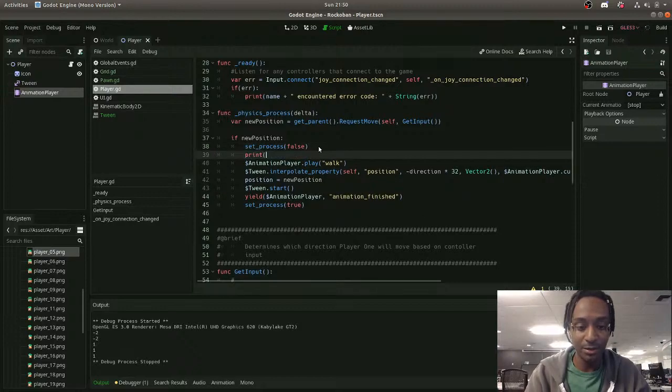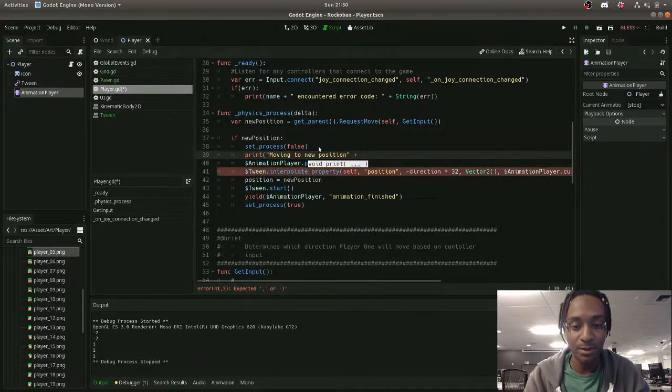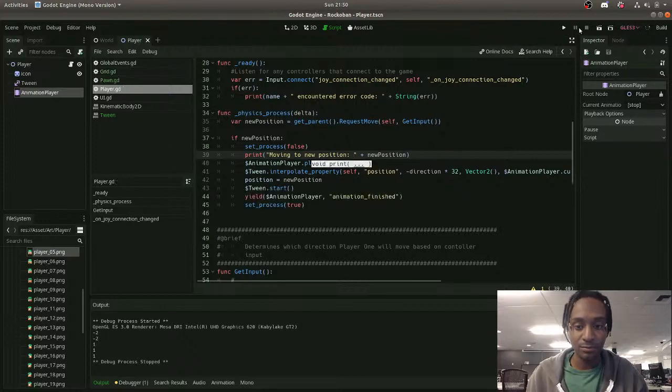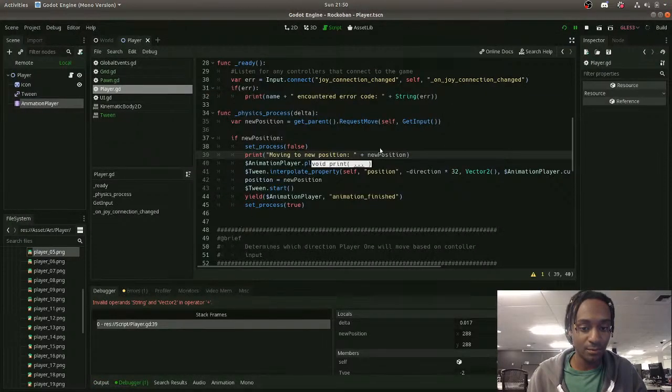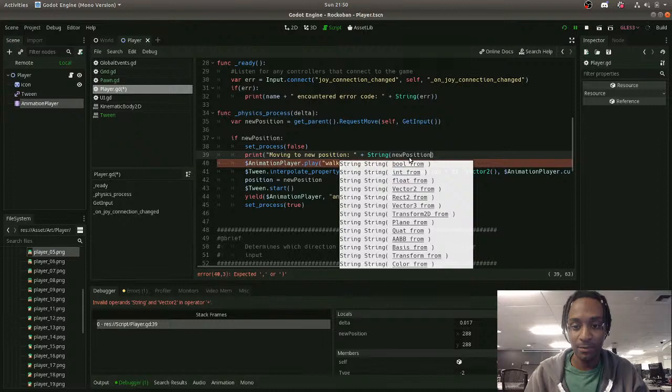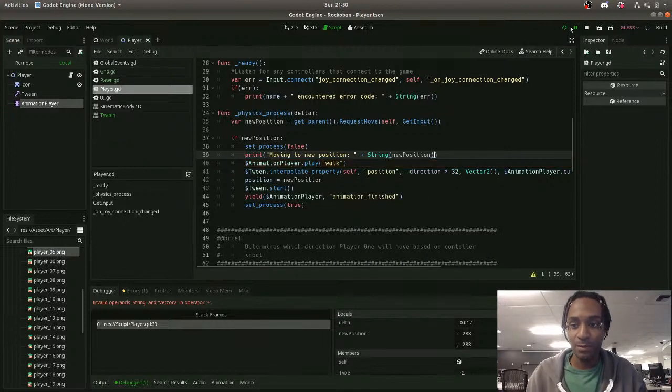I'll print if we're getting here. Moving to new position and then new position. Of course. Does this have a dot to string? Or casting? I'll cast it. Restart.